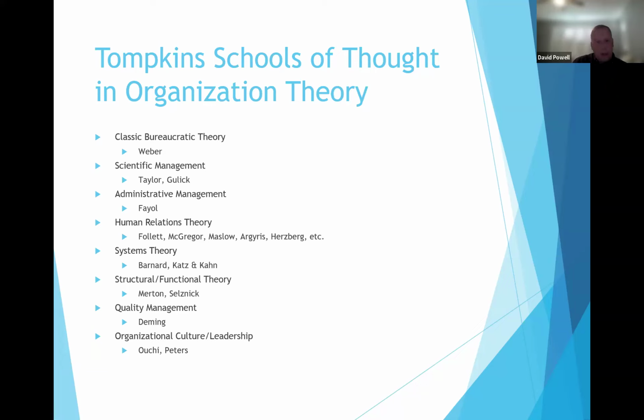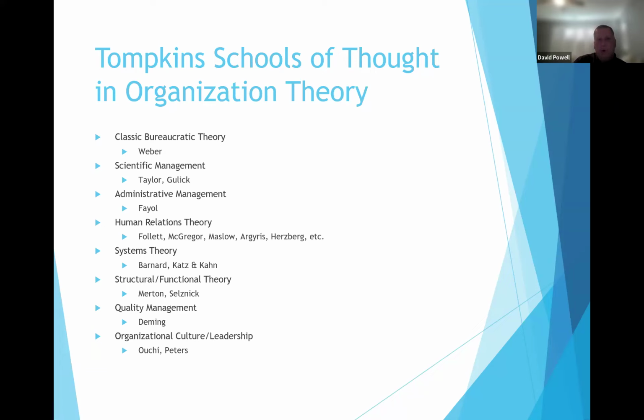So the human relations school was generated out of a criticism of the classical school. The human resource management school came about because of criticisms with the human relations school. The systems school came about because of criticisms with all the preceding schools, so that they didn't look at the external environment, and so on and so on. So by looking at it chronologically, you can see how each new school of thought was a response or a rejoinder to the preceding school of thought.